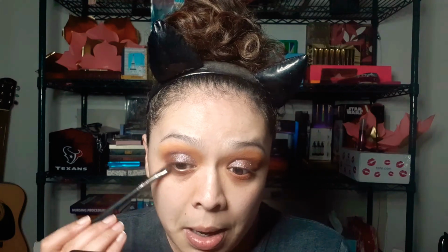I did buy a new I Heart Revolution eyeshadow palette. We're going to go back into my Pan That Palette 2019. And I'm going to get my smudger brush and I'm going to go into, you know what, let's go into purple. I'm going to go into purple right on the corners of my lower lashes. Now, I really want to try and use all this stuff together. I feel like I was telling y'all something and I interrupted myself.